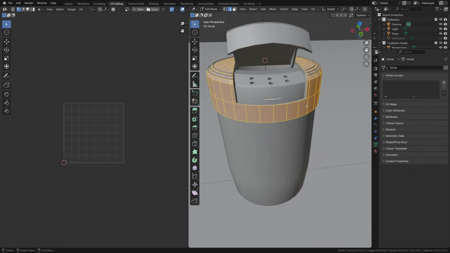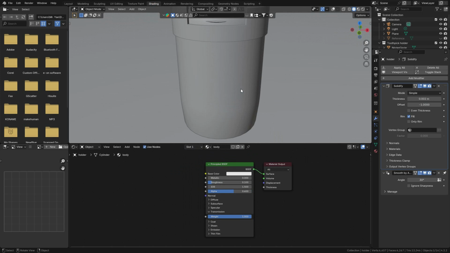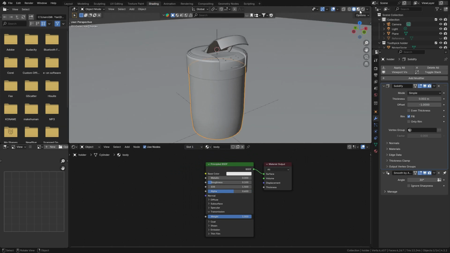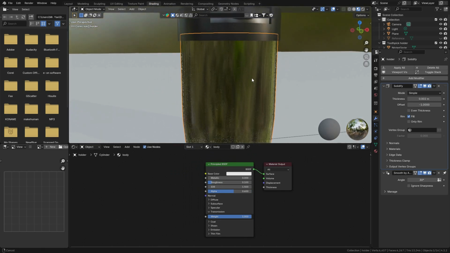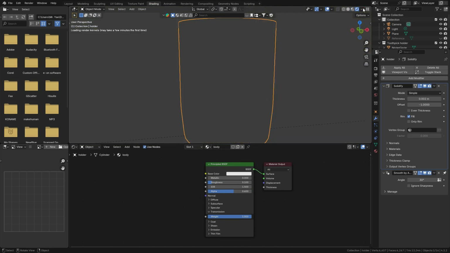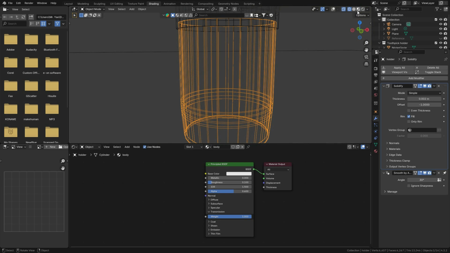If you press A, because we've not yet loaded in an image, there's nothing there. So I'd like to show you what this is about. Sorry, let me just hit numpad period. Okay, so what you're going to do is this. We are going to create some little surface imperfections to add some realism to this object. Right now, it is totally plain, which is not bad, but it can be better. Sorry, my computer is acting a bit choppy.